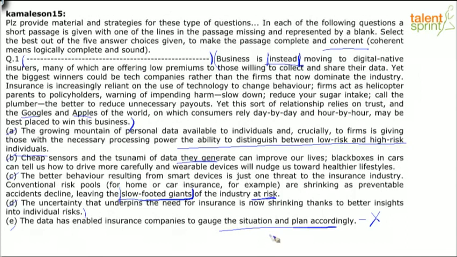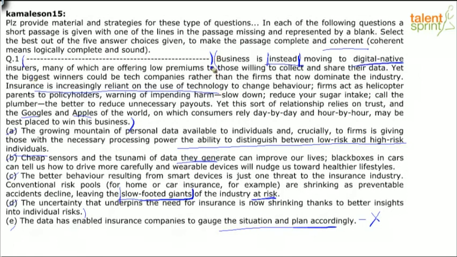Alright, so having said that, you need to look at the most possible logical connect, which I feel at this point of time is only C. So it is talking about what is currently threatening the insurance industry and the reason why it needs to move digital. Because the remaining sentences are promising and telling you the advantages of why it should move digital, why it should get technically savvy. See, it says insurance is increasingly reliant on these. So it's giving you reasons for why these things should happen.